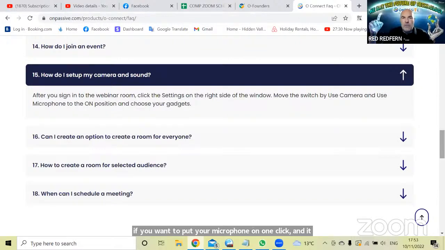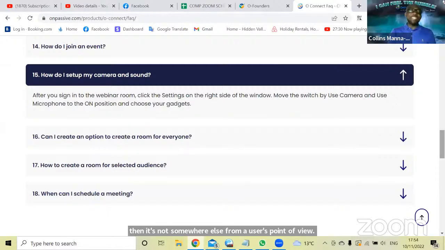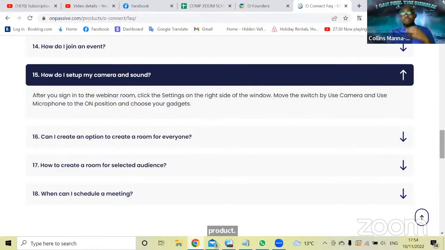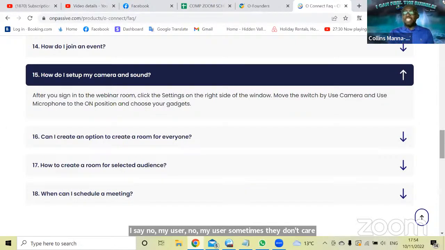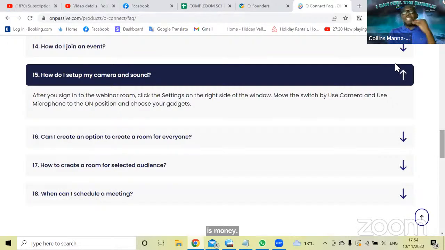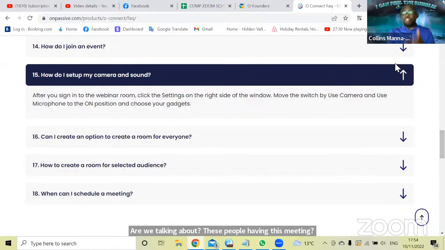From a user's point of view, Collins, this has got to be another big plus. 100%, because again, we're talking about saving time. You are in a meeting and conferencing, and we are talking about lots of meetings. I don't look at the product as a normal user. Normal users sometimes don't really care about time, but we're talking about businesses where time is money. And some of these people having meetings are not tech savvy. They just want to see everything in front of them. They are just there for the meeting.